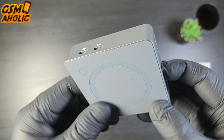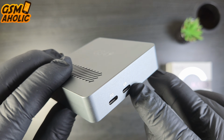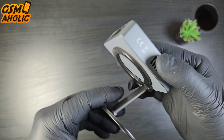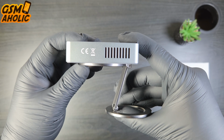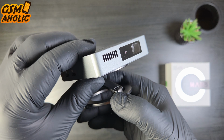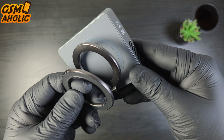It is made with very good tolerances. The connectors are solid. The magnet holds well and the folding stand is metal and stable when you set it up. The fact that this is a little heavier for its size actually contributes to the feeling of quality. It's not noticeably cheap.